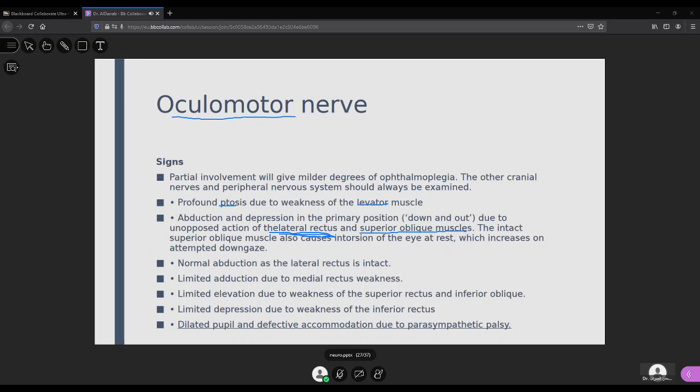This is very important. We said this is very important. Why? Of course not always. If the pupil is dilated, this means an emergency, meaning I have a problem, whether it is an aneurysm or a tumor or so. It can be there or it cannot be there, it depends on the cause. But if you have an oculomotor third nerve palsy plus a dilated pupil, this is an emergency.